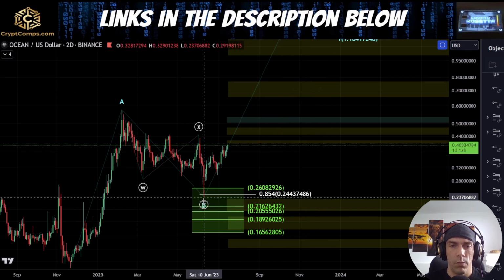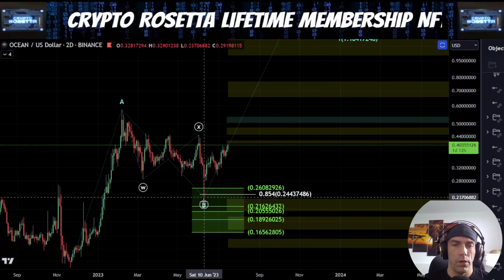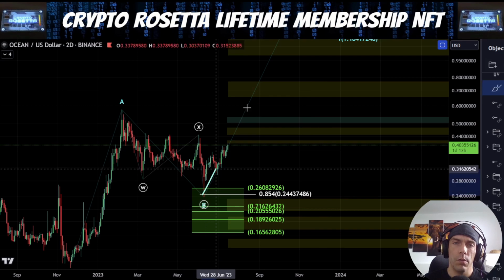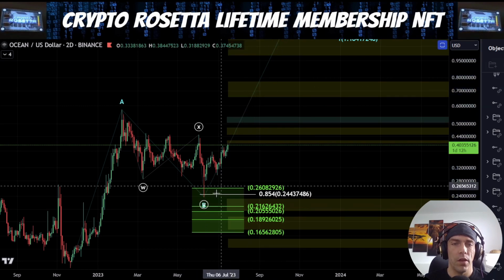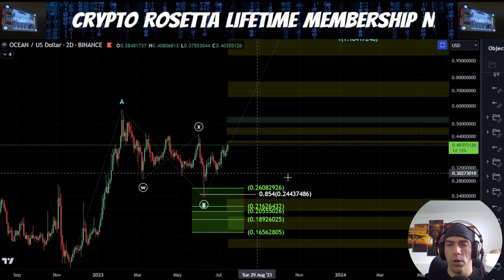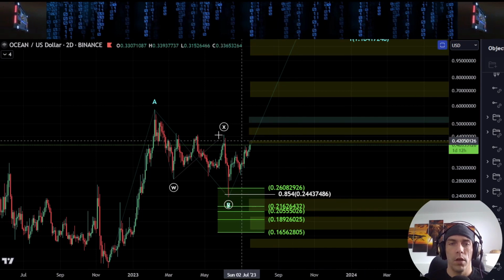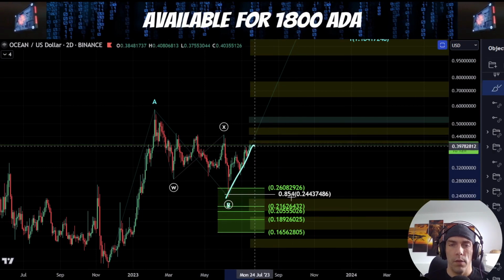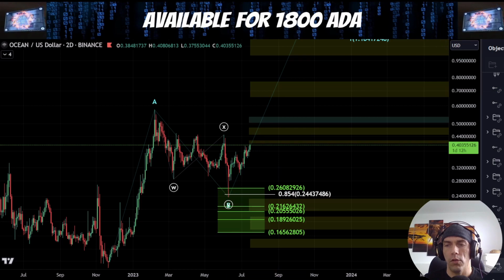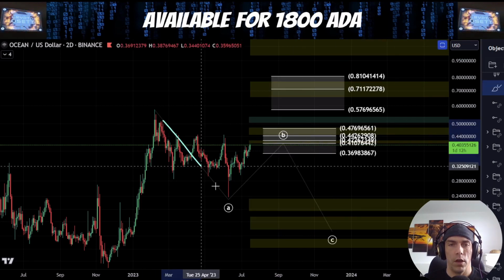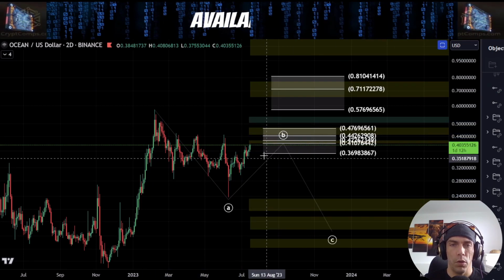Now, the key zone here would be this low, this 23.70. If we hold this low, then potentially we could still see this C wave play to the upside. If, however, we lose this low, what it could mean is that within this structure, we've actually already completed a B wave here, and then we see that continuation down that we talked about within this count here, because we have come up into this golden pocket area here.